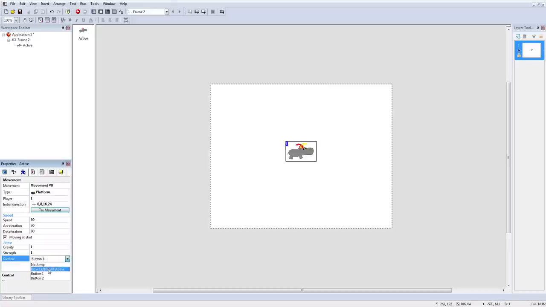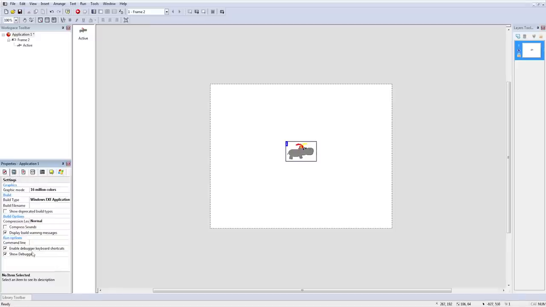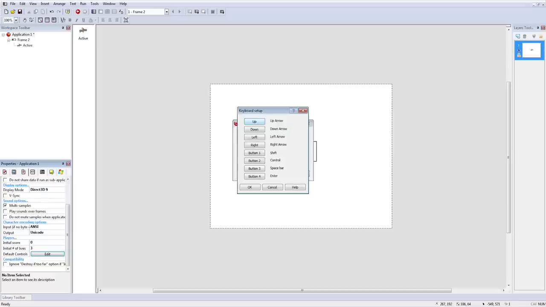Control. Button 1. Oh, how do I change what button 1 is? I think I go in here. Settings. Default controls, okay. So, control of each player, keyboard, right. Up. Alright, button 1. Let's say that's spacebar, so he has to press spacebar to keep going up. Up arrow, down, left, right. Left is A, right is D. There's no up and down, but let's just do that in case. WASD, spacebar, button 3, shift. Alright, button 1 is spacebar.